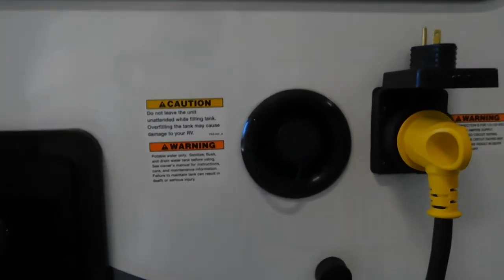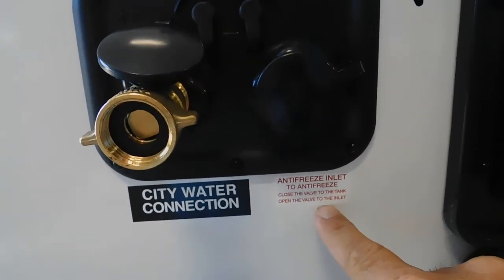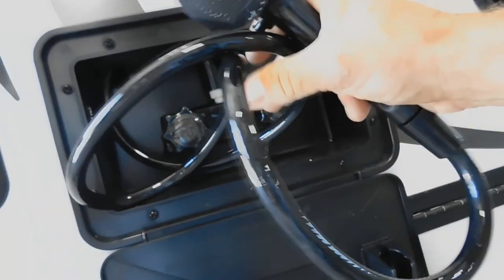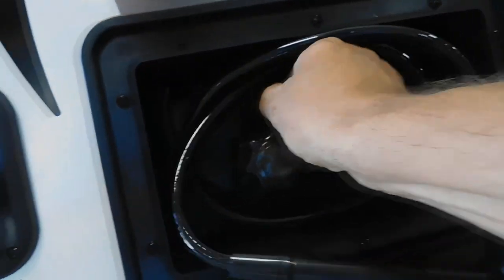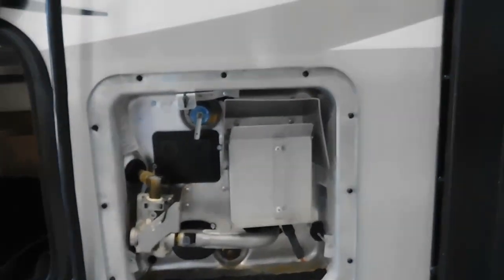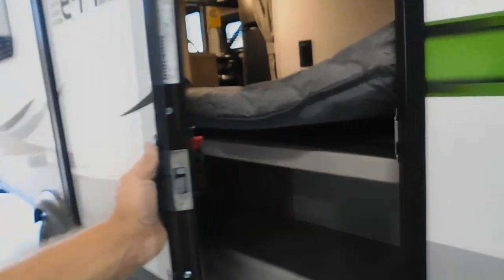Let's take a walk around the unit. Up here you have city water connect, cable and satellite hookups, and an antifreeze inlet so you can winterize the unit yourself, plus a docking light. You also have your outdoor shower and big pass-through storage below. On the other side you have your hot water heater, your slide, your gray and black water tanks that we'll dump later, and access to your bunker room — for security reasons make sure this is locked in the evening.